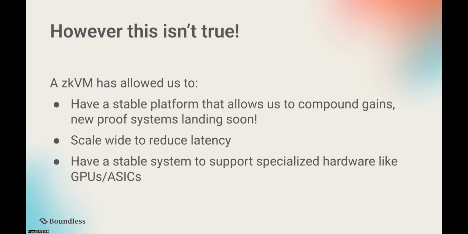How have we done this? With circuits, you have to change them all the time, so you can't really optimize them. With the zkVM, we have a very stable platform so we get compounded gains. We bring in GPU acceleration. We optimize the circuit we already have. We start to bring in GPUs or ASICs and FPGAs. We can just continuously drop the price. We've been around for like 3.5 years. We haven't gone a single quarter without a 4x gain.